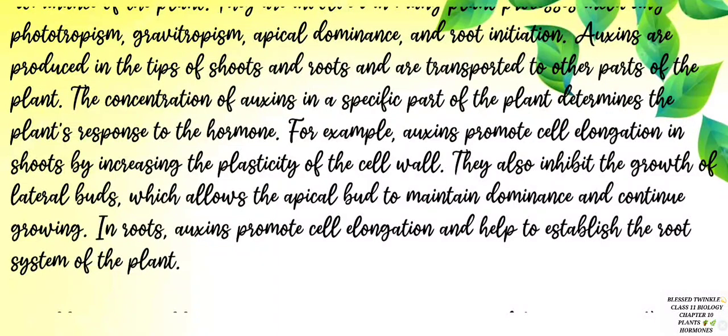Auxin is responsible for cell division. The tissue of the ovary begins to divide through auxin, and the ovary enlarges to develop. This process is called fruit setting. It means auxin is involved in processes including parthenocarpy, growth of fruit, cell division, formation of the root system, flowering, and apical dominance.